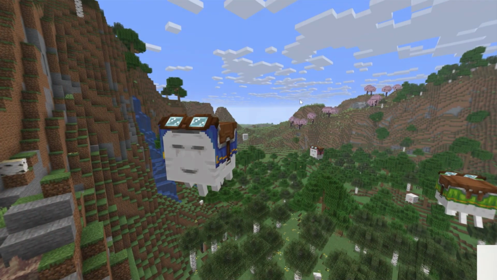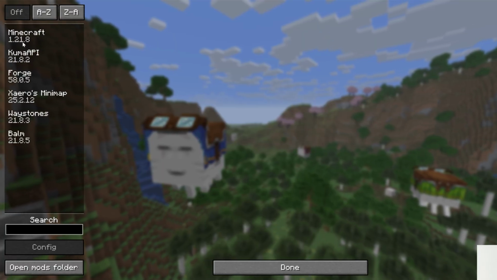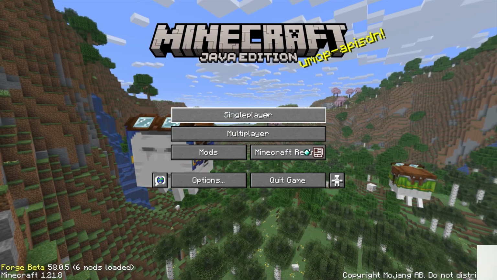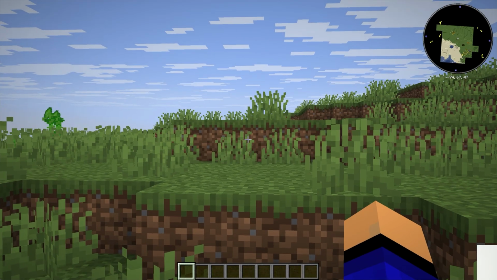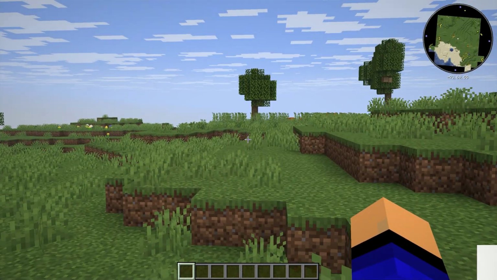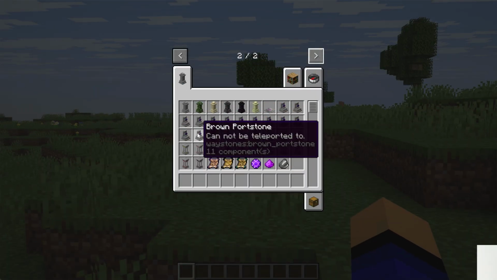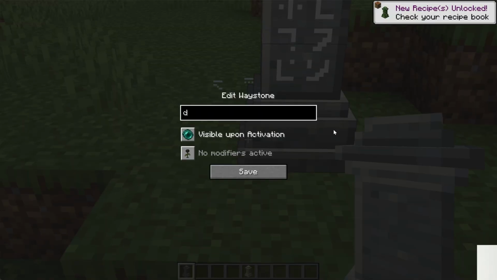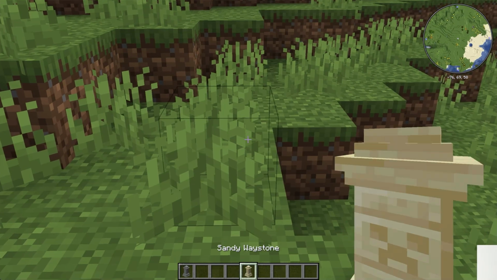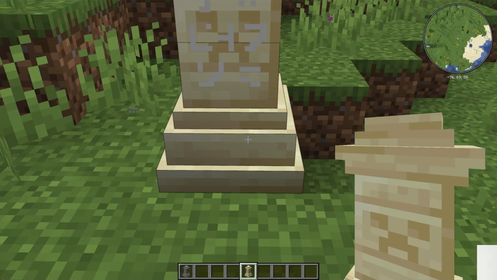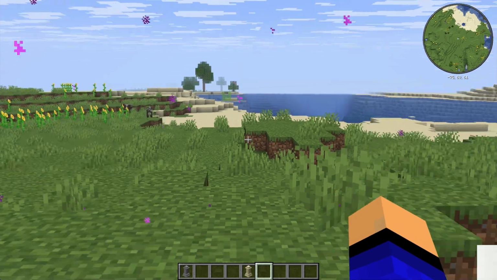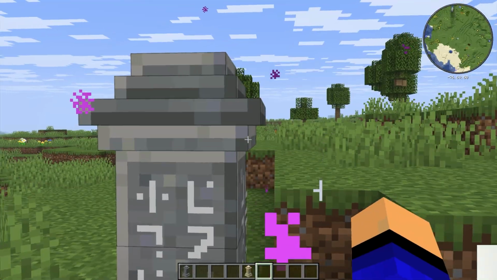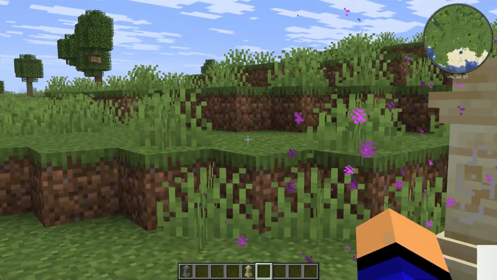Nevertheless, on the Minecraft main menu, we can simply click mods here, and we'll be able to see all of the mods that are installed, and of course, I will quickly show you them in game. Xaero's Minimap instantly starts working in the top right, and we can go ahead and spawn in a Waystone, for example, just to show that these are in fact working. So we can name this one AD and we can name this one GHJ, because why not? And if we right click, we can teleport quickly between the two of them. There you have it. Waystones is now working.